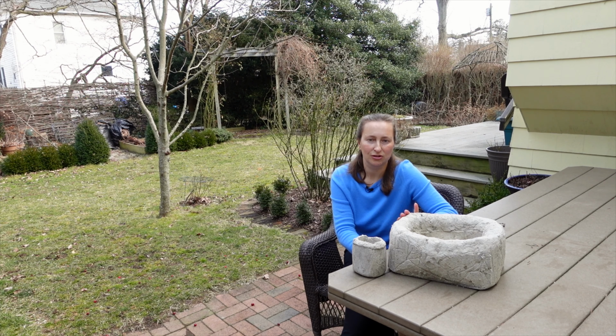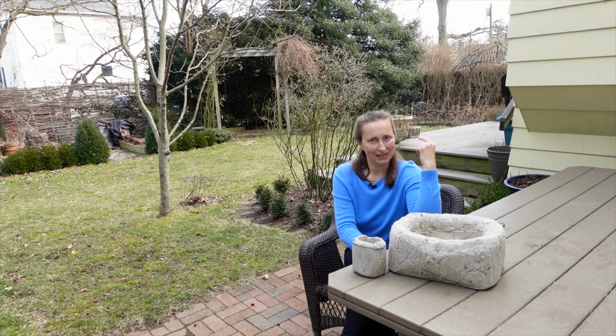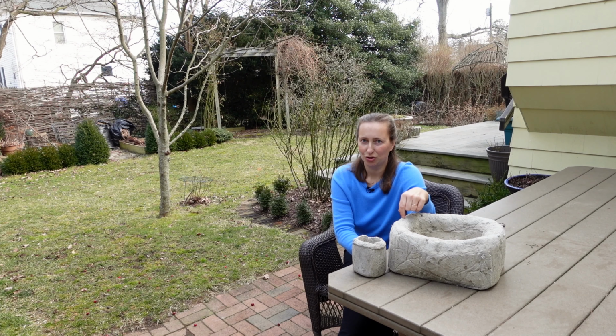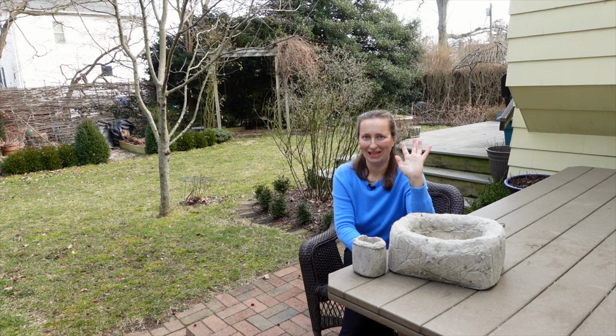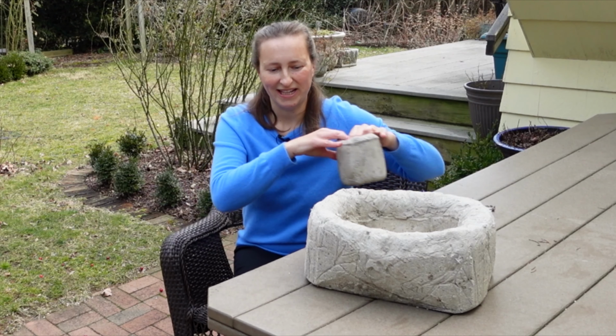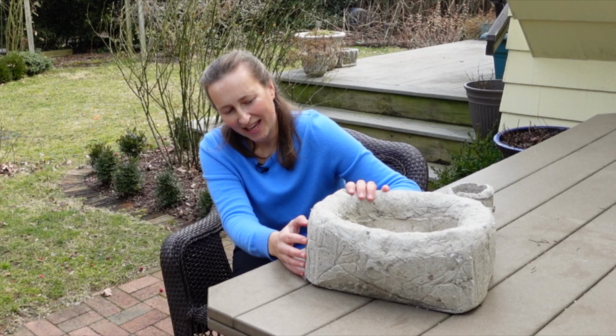You know, I have to give it to these pots. They were not sitting on the wet ground all the time, but they were sitting on the deck, and very often it was snowy there. They did not crack. So I have a plan. You know what's going to happen with this hypertufa? It's a little bit too white for my liking.